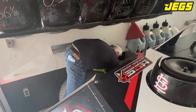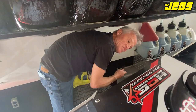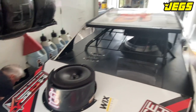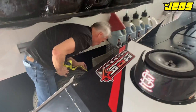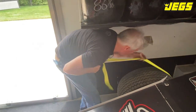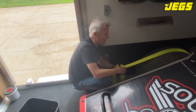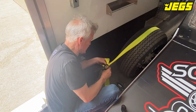Do you always try to do this day before the race? I always try to load the day before the race when we're going out of town. So we're kind of going out of town. So this is 2 hours. If I drive straight to Lincoln and don't stop, it's 2 hours and 15 minutes.